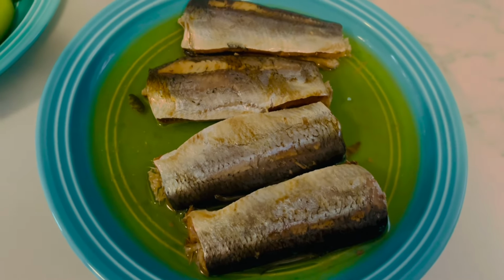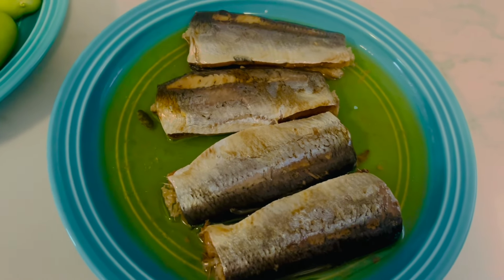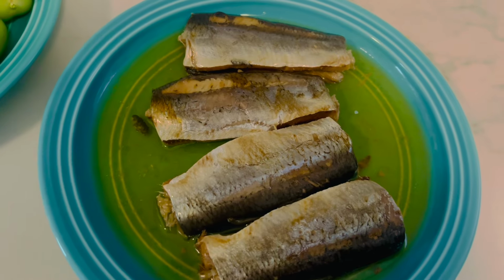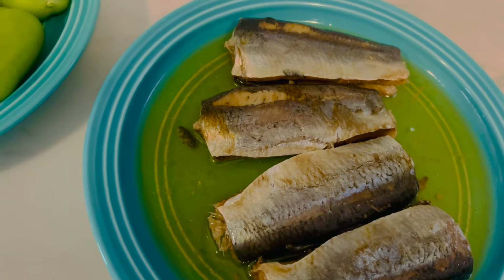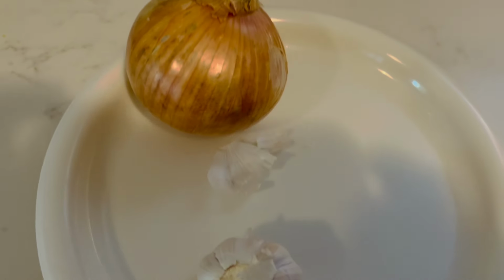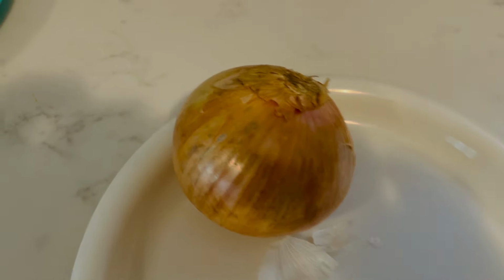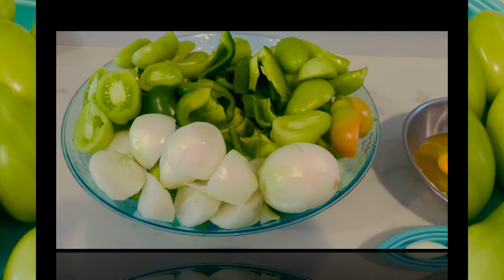So I also have a couple of other seasonings that I'll be adding subsequently, but I also have my fresh garlic and my fresh onions. Can you see them? Right now, I'll wash my peppers, tomatoes, onion, and garlic. Then I will chop them and crush them using my blender.